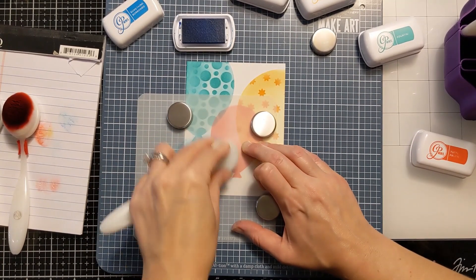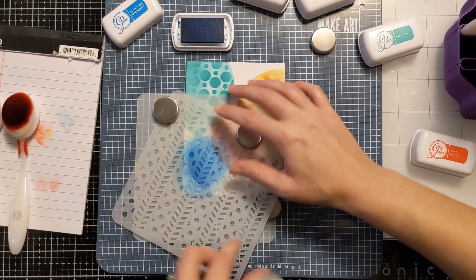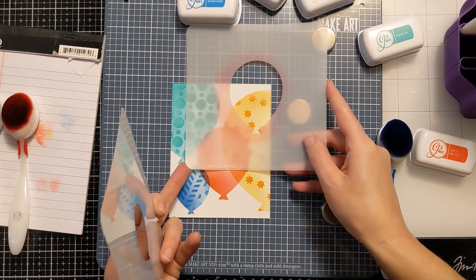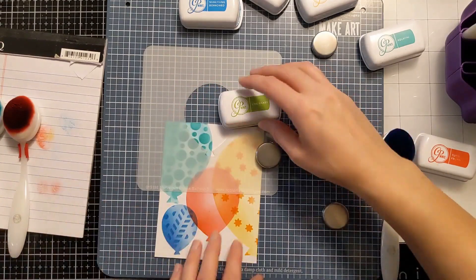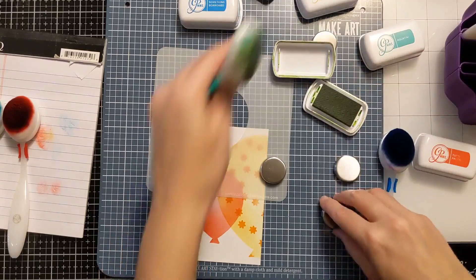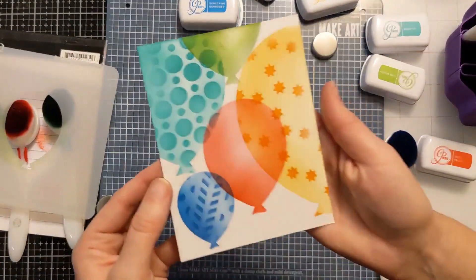Now I'm using that 'Something Borrowed' color, doing another little balloon in the front. On this one I decided to use the Chevron Dot stencil on top of it, pressing a little harder with a heavier hand to lay down that design. You can see how quickly this is coming together — I have the footage sped up; I'm not moving quite this quickly, but honestly these mask stencils are just so easy to use and fun. I'm adding that fifth balloon, and I've basically got a whole rainbow. I'm organizing it so the green goes over the teal color rather than the orange, to avoid a muddy look, and there's a nice highlight in the center of the balloon.